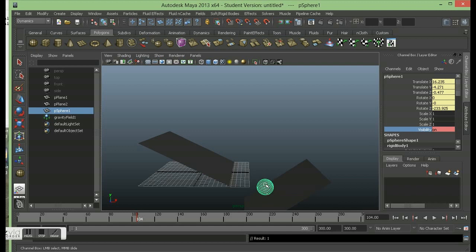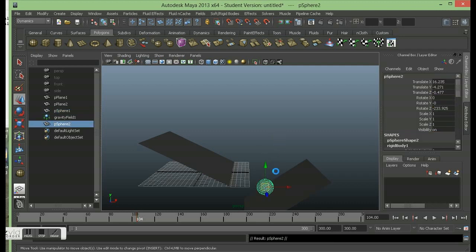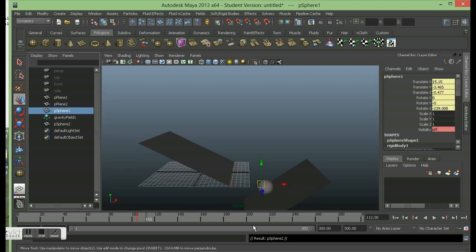Before I go any further, what I want to do is take that ball from there and duplicate it. So I'm just going to pick that up, press Control and D, that duplicates the ball. So the next frame, it looks like it's still there, but actually it's the other one switching off and the other one still being there. Okay, so hopefully we can see that disappearing. Let's go back to the correct frame. Oh, hello. There it is.